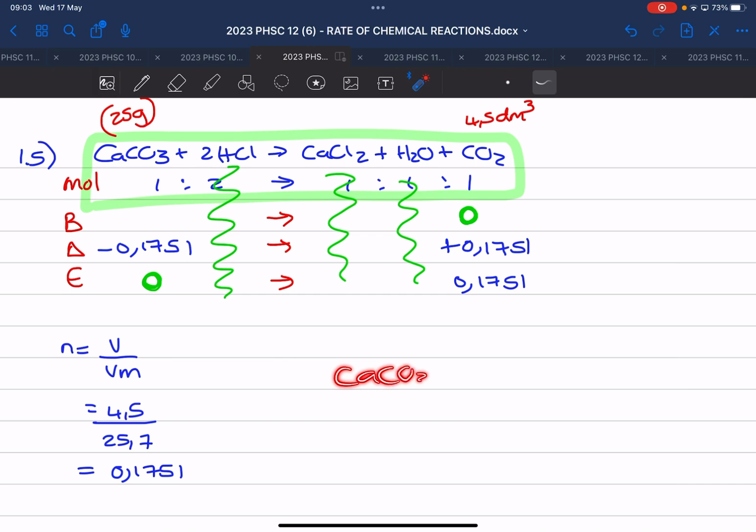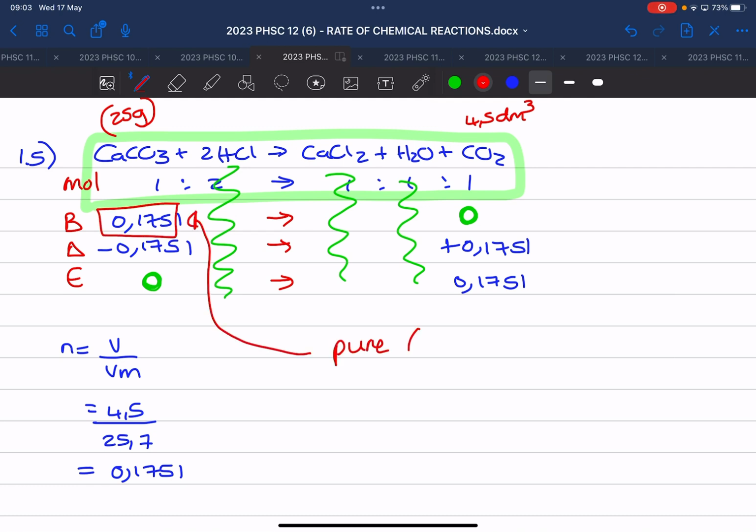Now if you don't use a mole table, then you can just show it's 1 to 1. You can just show it like this. 1 to 1, and then give it like that. Okay. But if you write the mole table and your mole table is neat, then they will go look for that mark in your mole table. Right. So if we have 0 of that at the end, and we use so much, then it means we had to have so much to start with. That which we have there is our pure mole of calcium carbonate.